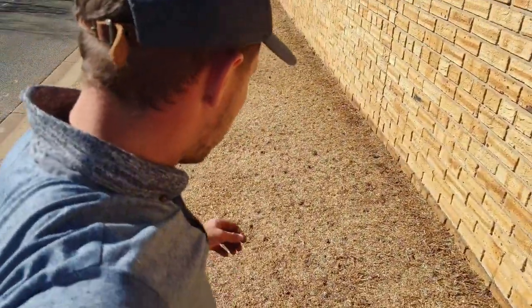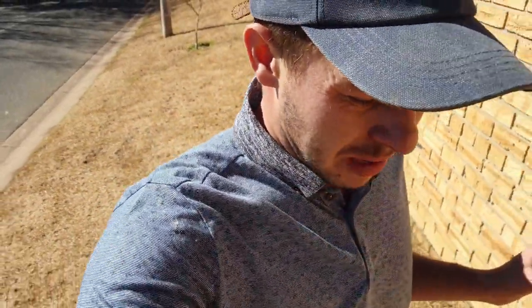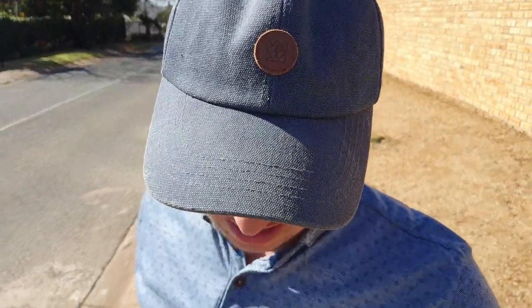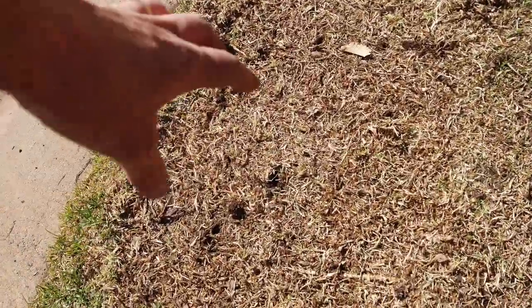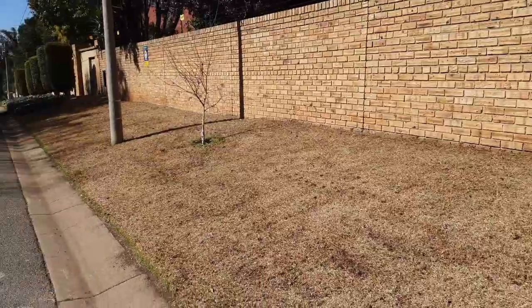So yeah, you can also do this with a garden fork. However, it's not nearly as time effective as a roller. The garden fork will take you maybe 3-4 hours to do these 80 square meters, kid you not, if you do it properly. Whereas this roller took me now 15-20 minutes of actual work and done. So the garden fork is very effective. You can do it and achieve the same results as this. However, it does take a lot longer.